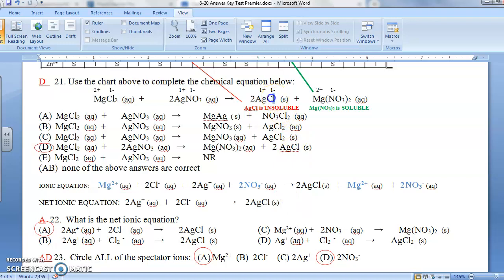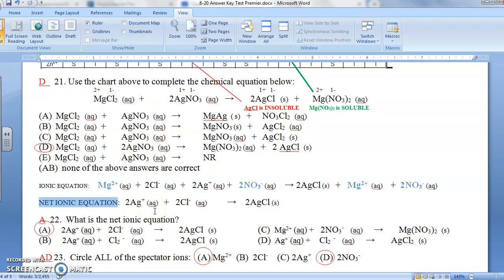On the product side, I don't pull these apart because water can't pull them apart. It's insoluble. So I just take that 2AgCl and write it right there for my ionic equation. Ionic equation just means you're pulling them apart. This is soluble as we learned, so we pull these apart. I would have 1 Mg2 plus floating apart, and I would have 2, if you see the 2 right there, I would have 2 NO3 minuses floating around. That's my ionic equation.